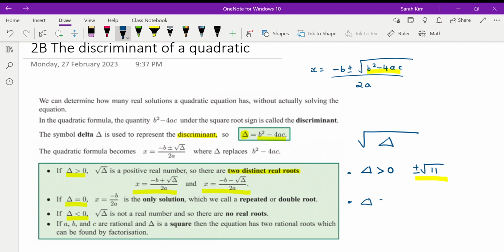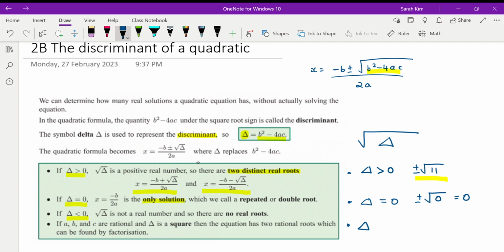Second dot point, if it equals 0, so it'll be, for example, square root of 0. So square root of 0, if you put that in the calculator, is 0. So you actually just get one solution, and your solution would look like this. That's because this part of the equation goes away, it's 0. And then the only thing left over is negative b over 2a. So that's where you get the negative b over 2a from. So your discriminant part, your square root part, goes away. I'm just going to get rid of that so it's not in the way. Now, that is going to be our second option.